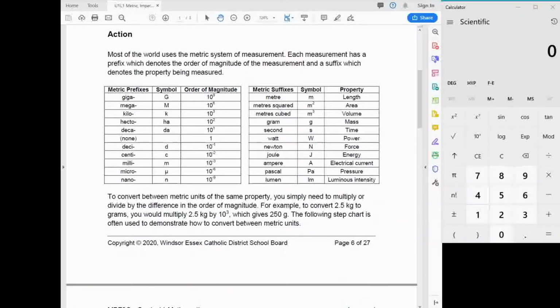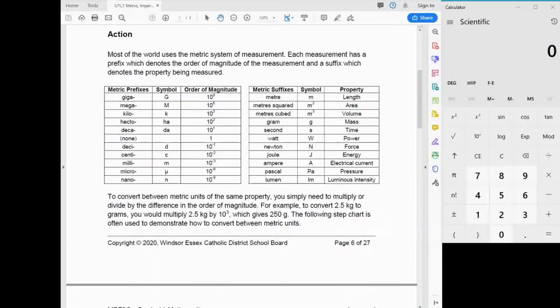Now the prefix is the start of the word. These denote what the order of magnitude of the unit is. So let's start in the middle. We're looking at this table on the left. There's the metric prefix, and it says none. So if you just write a meter down, then what we're talking about is a meter, as in 1 meter of length, and we're basing our measurements off of that meter. So if I write down 5 meters, then that would be 5 meters of length.